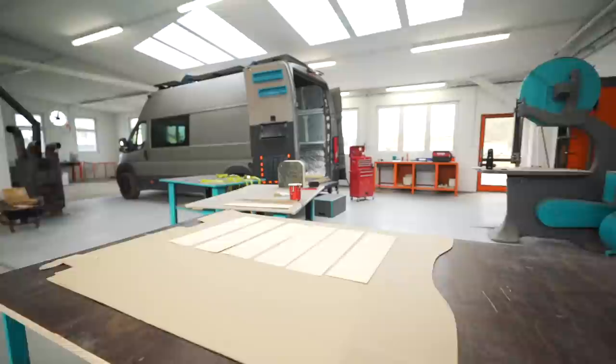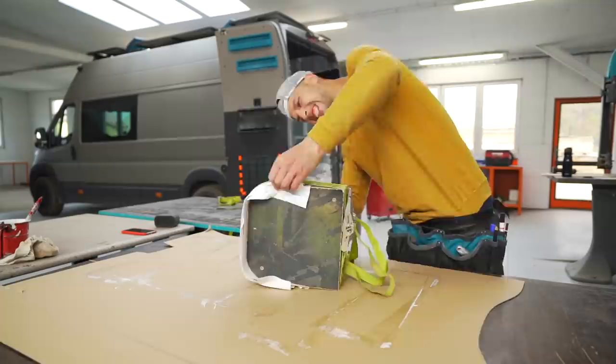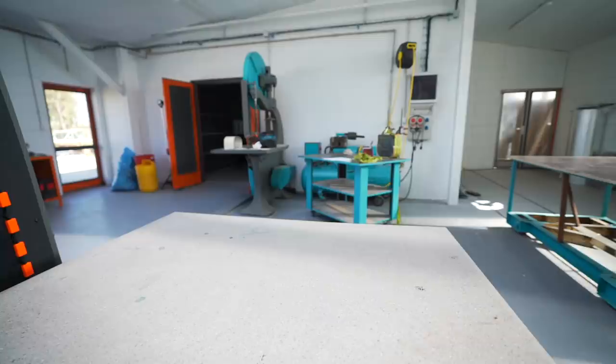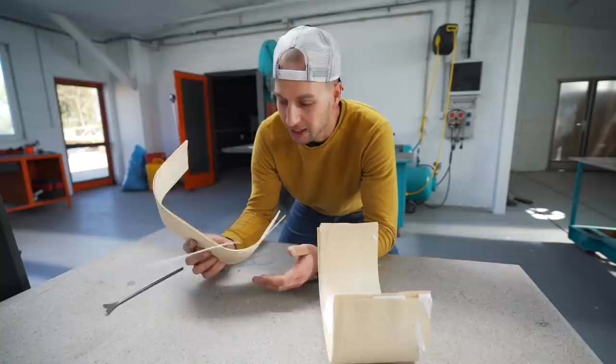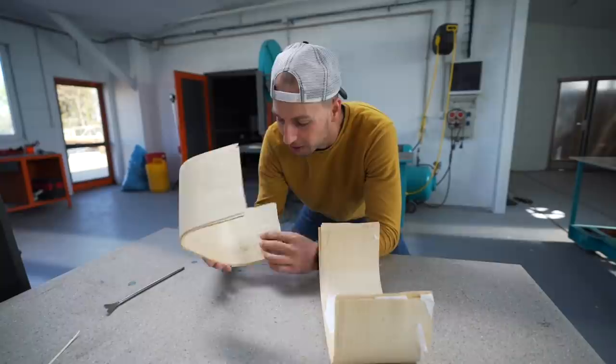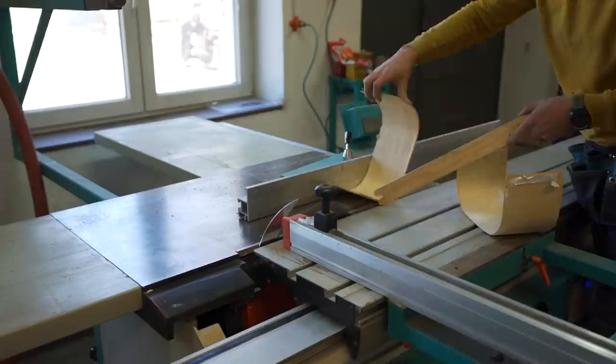I absolutely love making curved things — I love making curved furniture, I really enjoy it — because I think these are cool tricks, cool techniques I learned as a cabinet maker. When I joined Cornell in Vancouver, that was a lot of fun, because we worked on really cool high-end curved furniture. And then the same principles — that you can just take veneers, glue them together along any shape — every opportunity I have, I jump for it. This one I was kind of lazy, didn't put a layer of paper between the mold and the veneer itself. A bit of sanding here and there, trimming them — and the curves are alive!